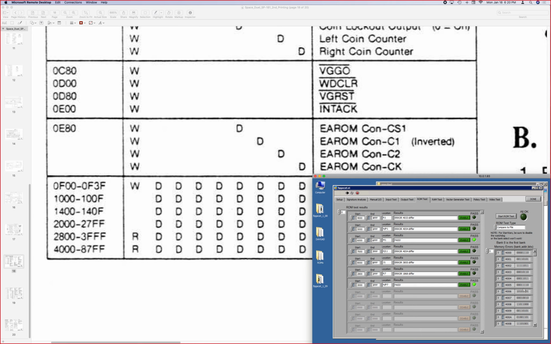Yeah, so for example, if when the ROM's on the board, the tester says it's bad, but you pull it out and you put it in a ROM reader and it confirms that it's good, well, where do you go from there? This will let you dive a little deeper into what exactly is failing and giving you the wrong checksum or not comparing right to the file.